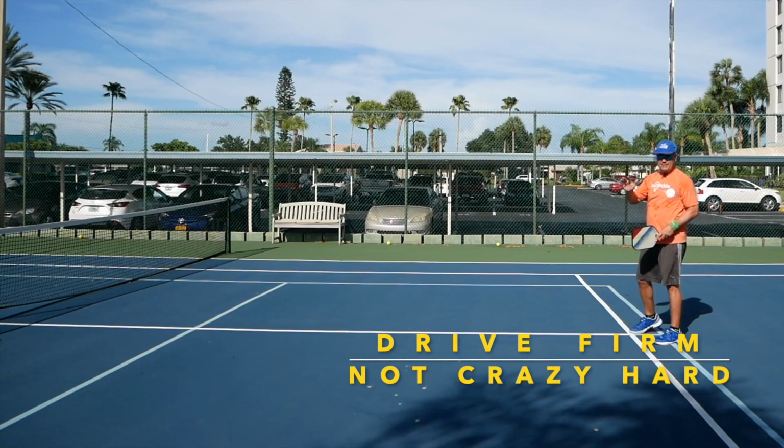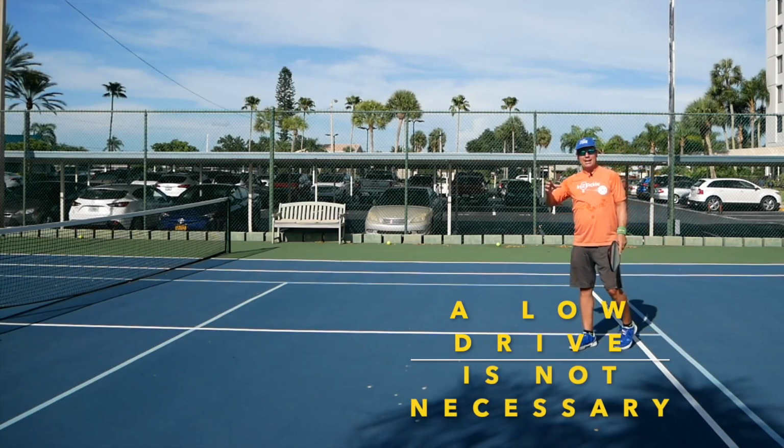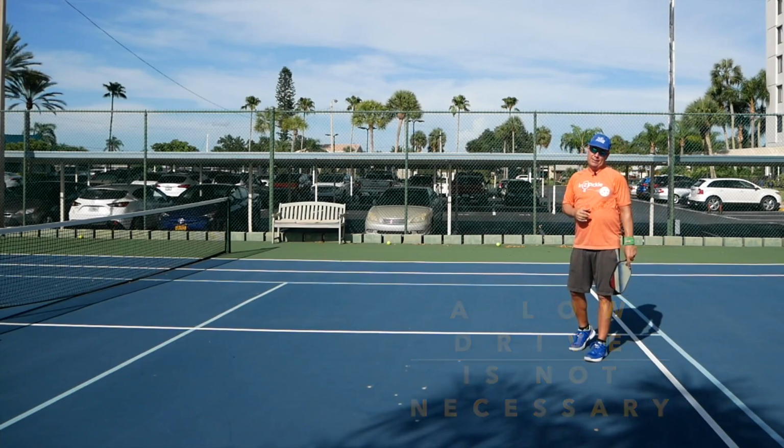I'm not driving the ball crazy hard. I'm just hitting it firm and low, hoping that the next ball that comes doesn't have a lot of action on it, either side or underspin, and I can hit an easier third shot.